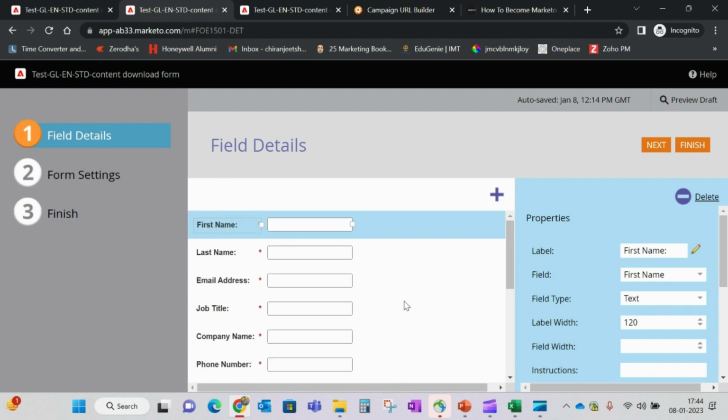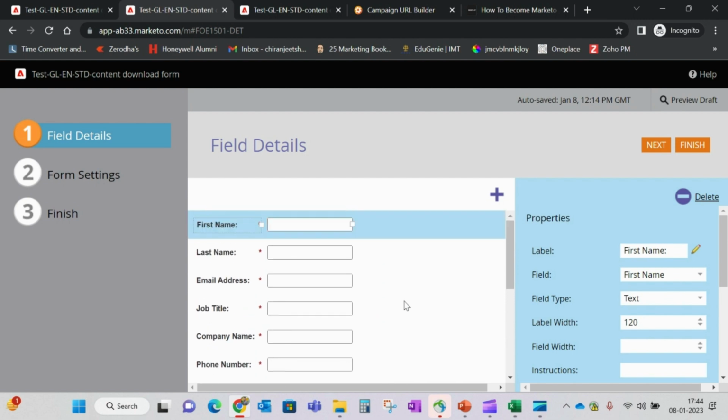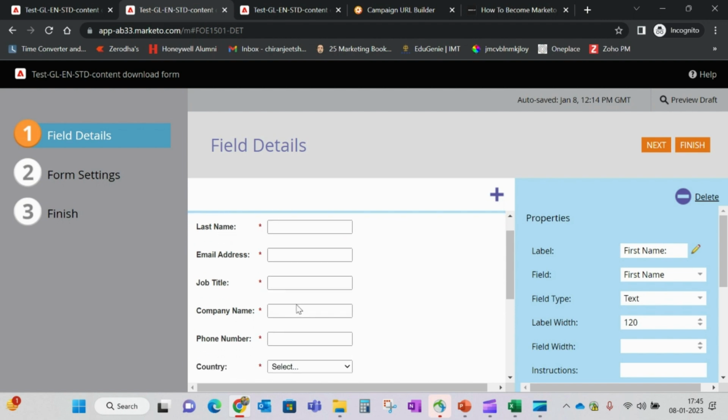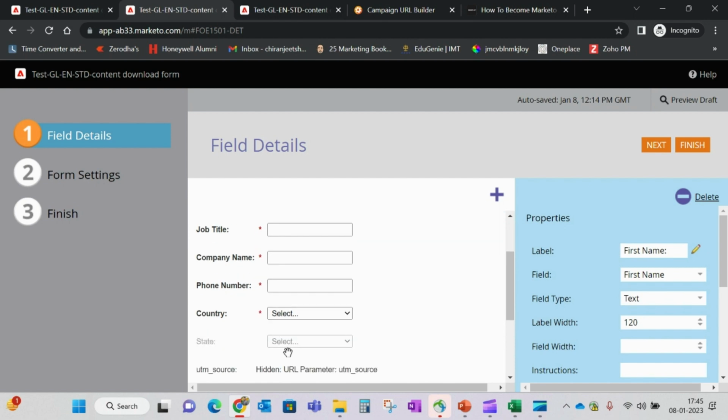That means, for example, I have all of these fields but I don't want all of them to be captured. Let's say the first time any person comes, I just want to capture their first name, last name, email address, job title, company name. Phone number, maybe I can capture later, but I want country name and state name to be captured so that we can do the backend lead routing and other stuff, right? But maybe on the subsequent visit, second and third time, we can capture the other information.